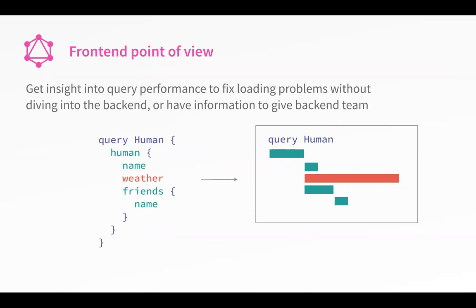But with GraphQL, because your query is composed of individual fields, which are all part of the public API, you can give people a report of which fields are expensive without necessarily needing to tell them what backend they came from or what logic was used to execute it. So as a developer, it would be really useful to be able to type a query and then know that if you remove this one field, it would execute twice as quickly, because then you could send that as a second query after the fact. So that's also really cool.